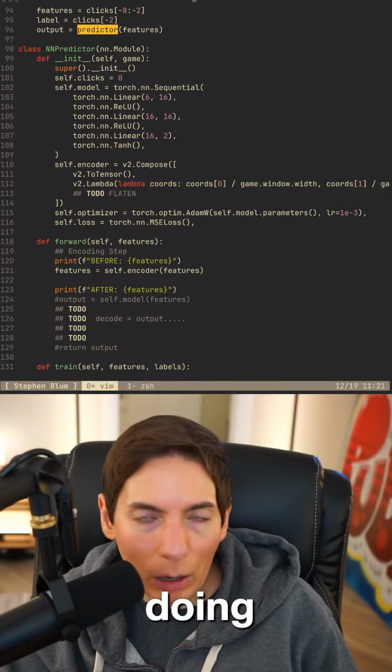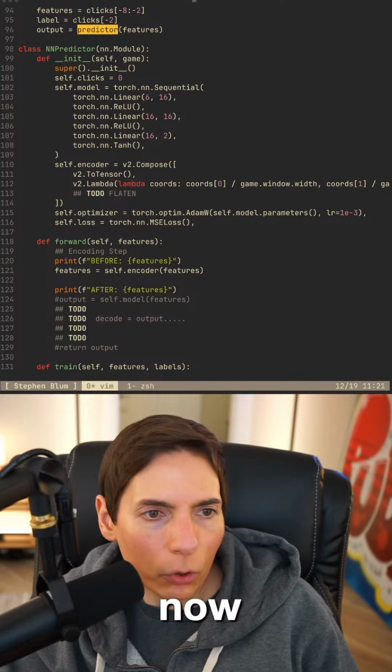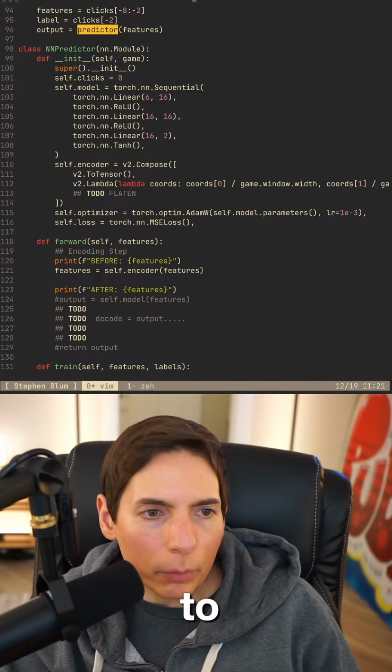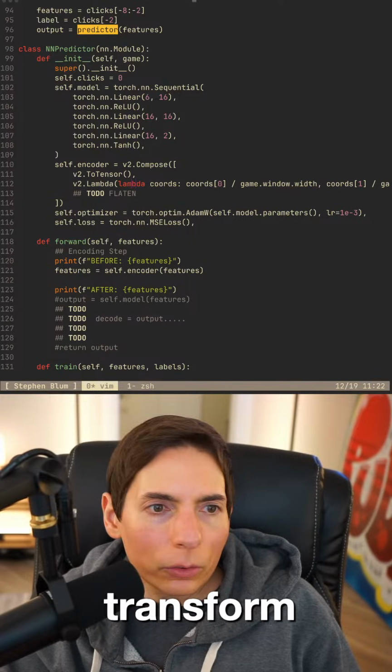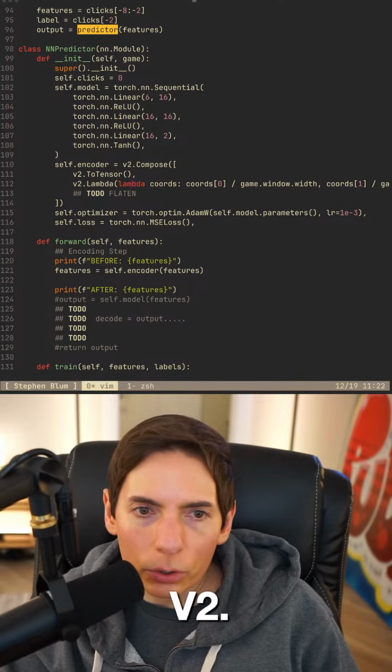I'm looking at the docs right now. We want to transform using v2.Compose.